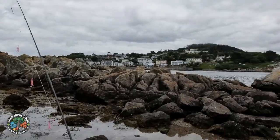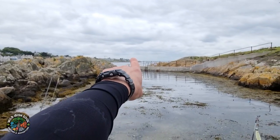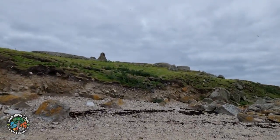Collymore Harbour, where I launched from, is over there. And I came in here, the island, you can just dock on the island here in Dalkey Island. You can just come in here in your kayak, beach up and then go on your way. You can actually get a boat trip out to the island from Dalkey as well. I don't know how much the boat trip is, but if you search online, I'm sure you can find out information fairly handy.